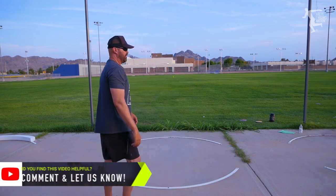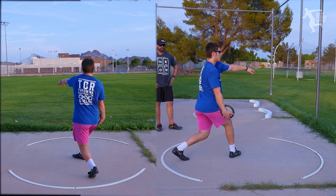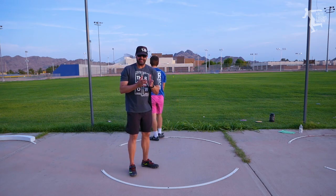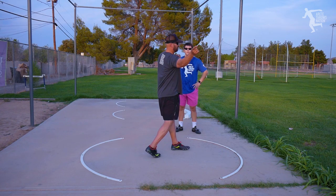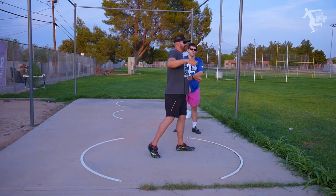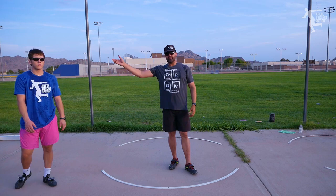Next up is our collegiate thrower — we'll go static. You're going to notice that one of the things we'd be working on is his orbit — it's going here, and we're trying to get him to maintain everything, keep his delivery side turning through so that he's going to feel more of an angle this way. Instead, he's coming this way, shoulders tilt, and he's coming through the discus like this and is going to lose a lot of power. Level shoulders, level hips — that's one of the simple cues you can use to help you throw further faster. The key is to not be so concerned about how far it's going to go; feel the positions, then add the speed and try to throw it farther after you've done it a number of times so you can feel the proper stretch in the proper position.